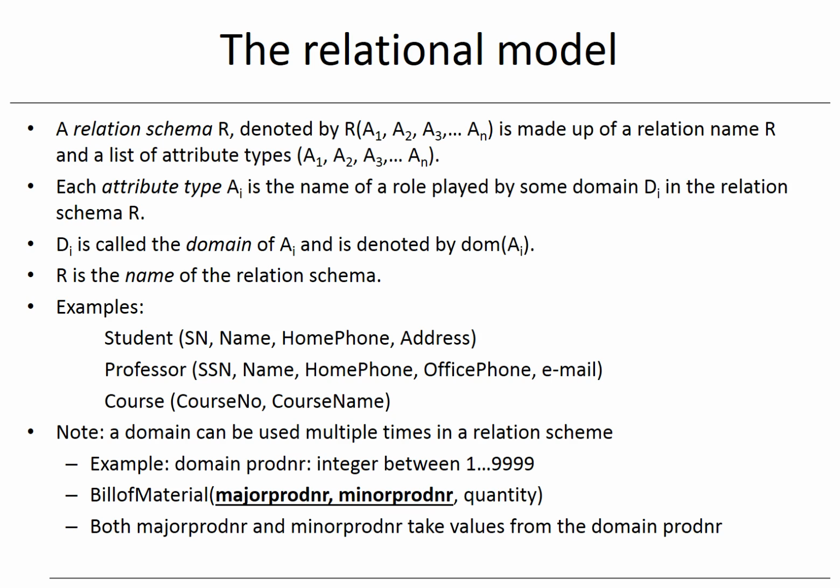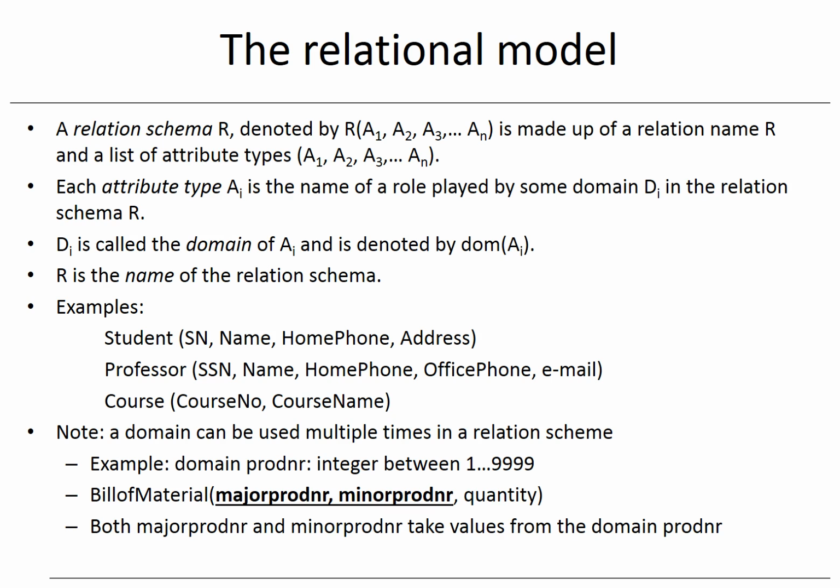A domain specifies the range of admissible values for the attribute type. A gender domain can specify the values male and female. A time domain can specify time as day, followed by month, followed by year. R is the name of the relation scheme. It is recommended to use a meaningful name to facilitate its understanding.